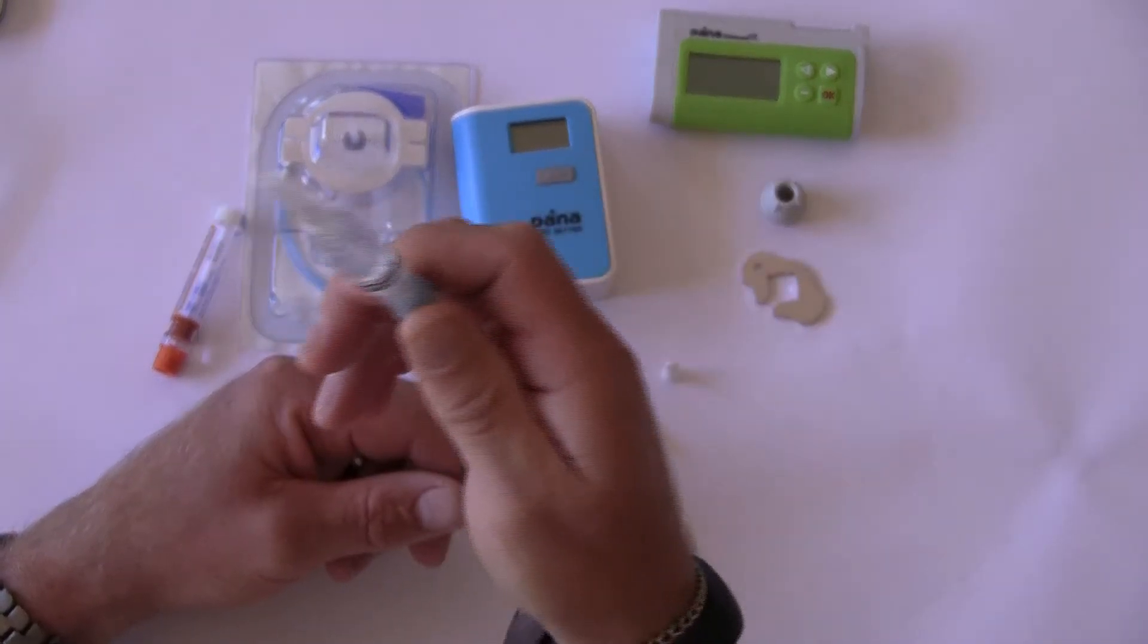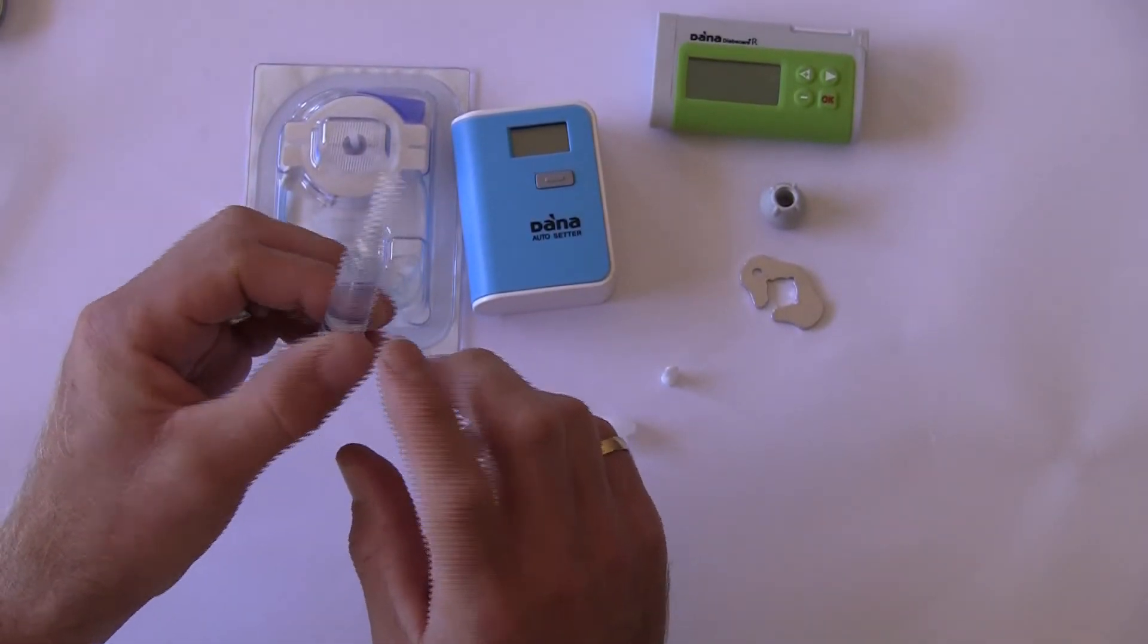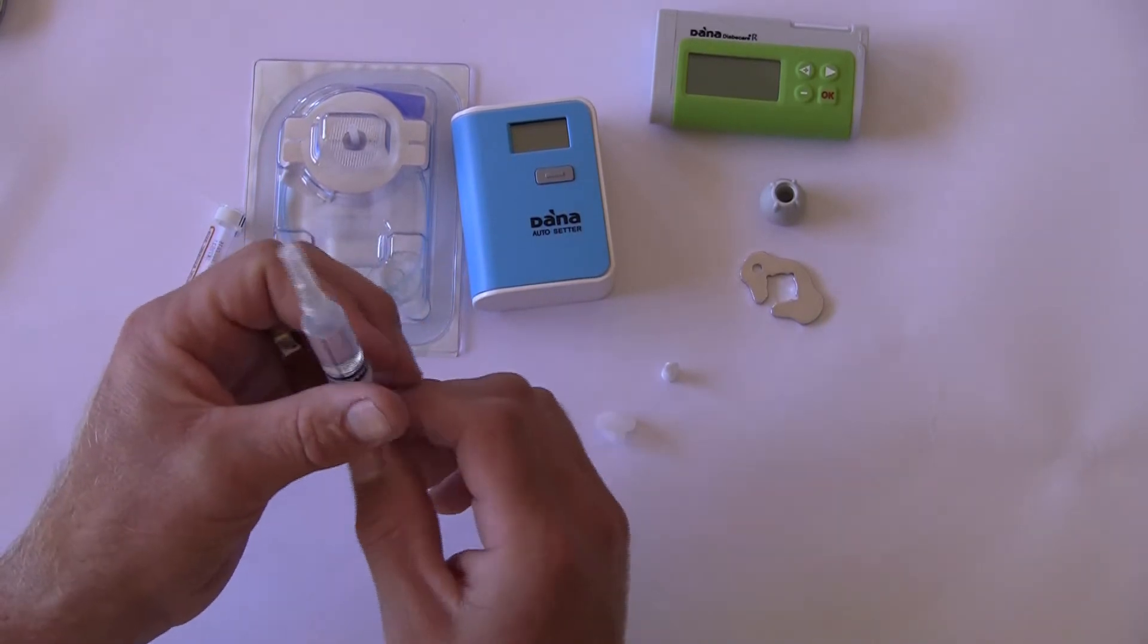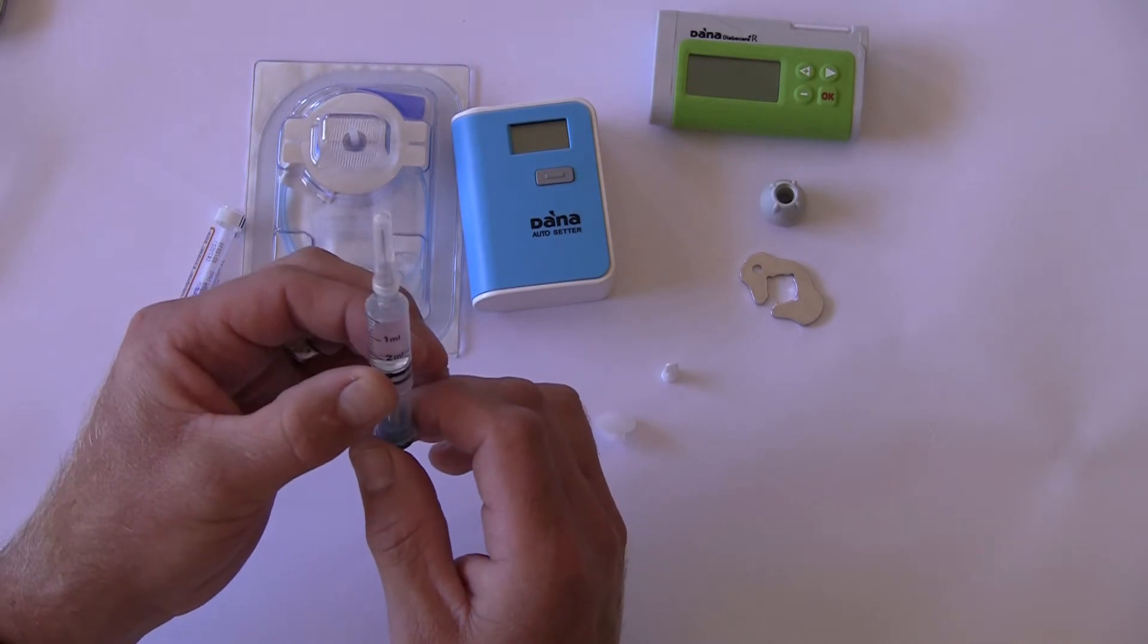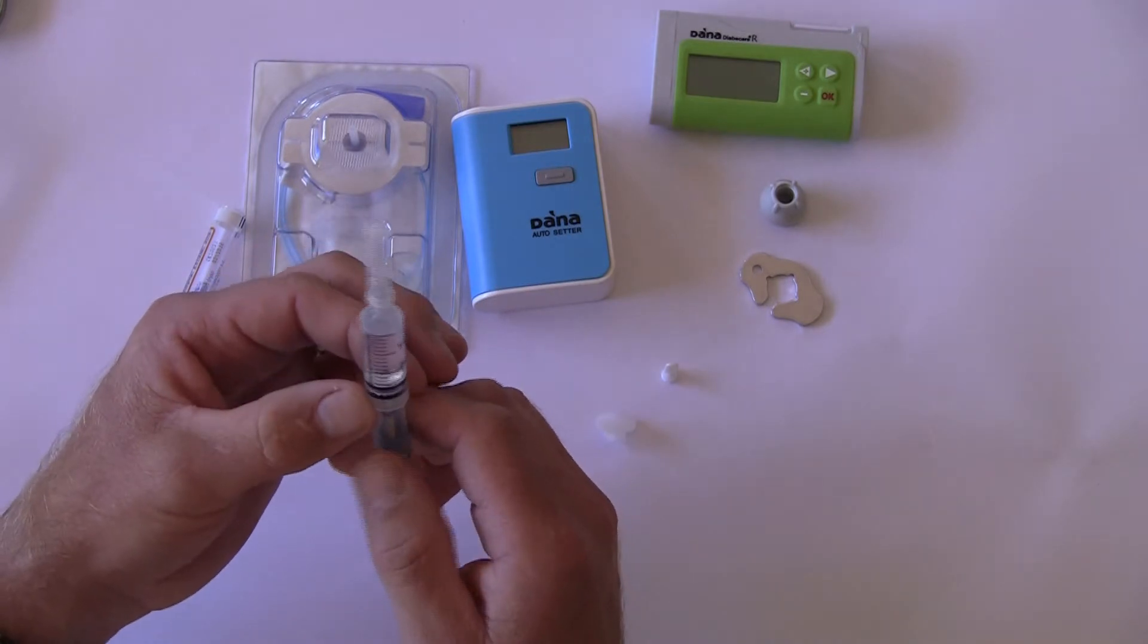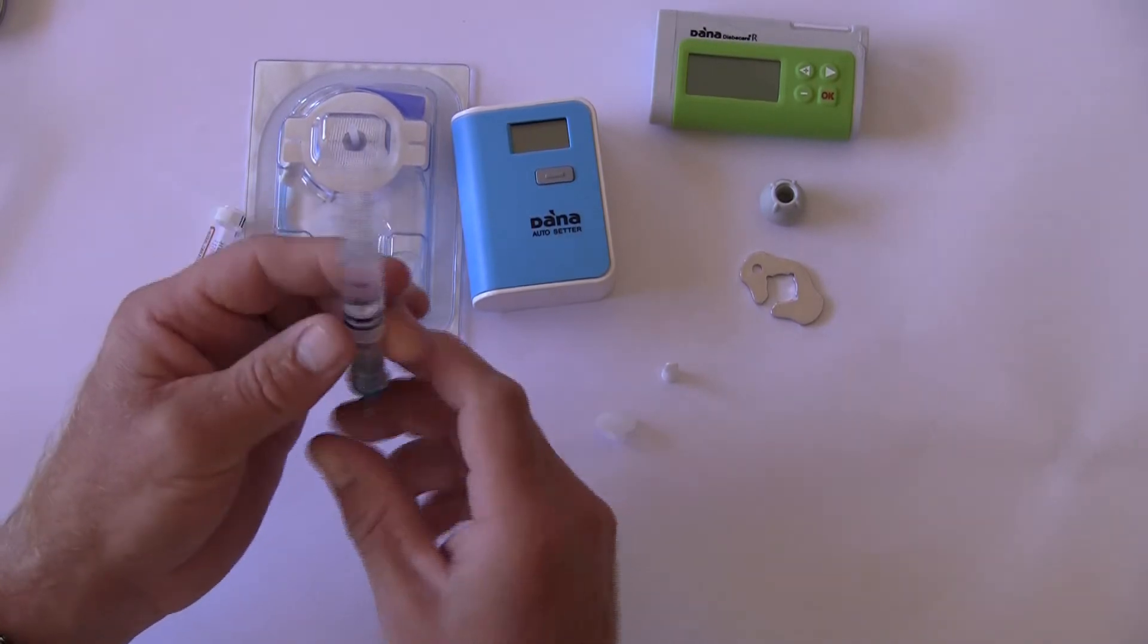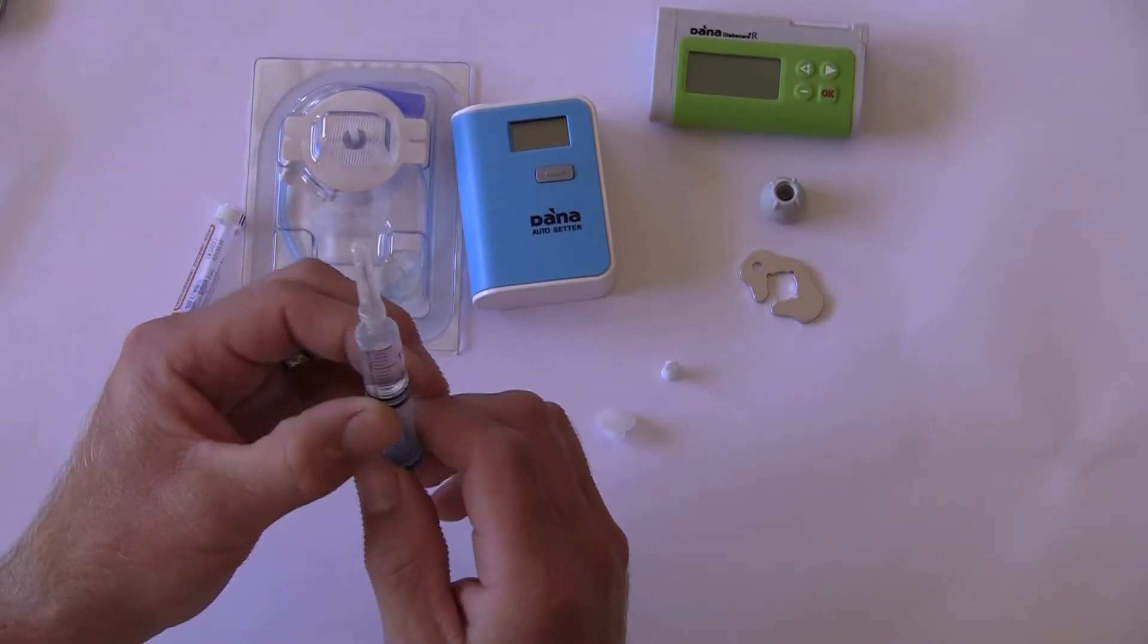Then using a little swirl motion we can swivel the air around making sure that it's all sitting at the top. We don't ever flick. Flicking will cause micro-bubbles to form inside the reservoir. The micro-bubbles can cause problems over the next three days with the insulin pump. So we just make sure that we're tapping it all out nice and neatly and gently and push any air that's sitting at the top into the needle cap space. I'm quite happy with that and we're pretty much all done there. So from this process here, a little swirl to get it all out. All the air's gone.